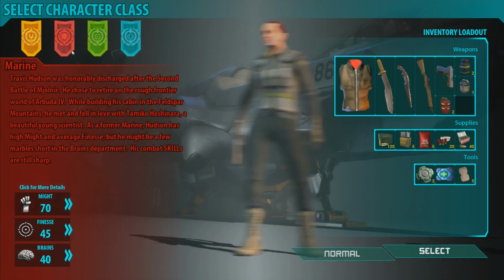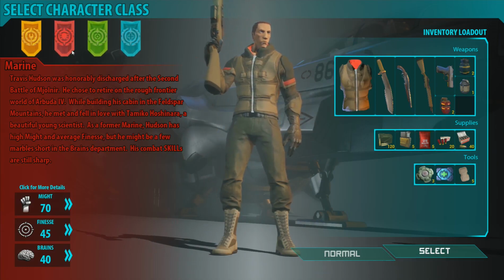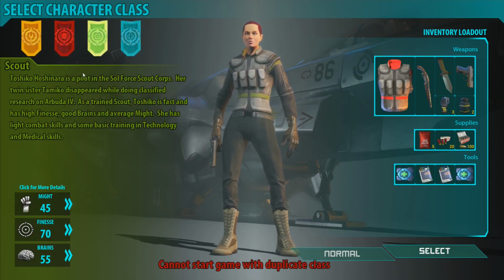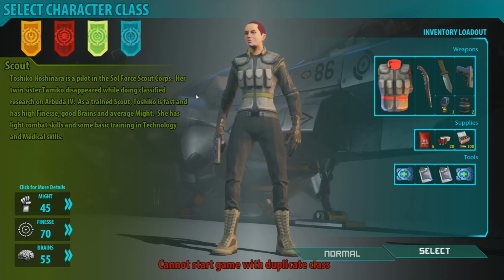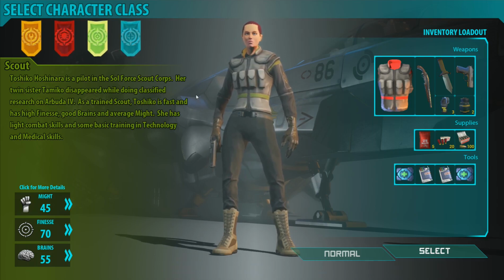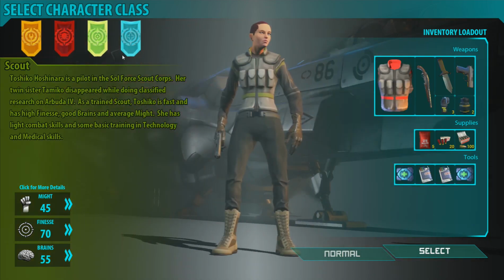The two classes which seem to be preferable right now for the two of us are probably Scout and Engineer. Scout has a lot of anti-trap ability and lockpicking combined with a decent amount of intelligence stats. And Engineer has a lot of the useful abilities for bypassing broken machinery, which is where you get a lot of your loot in this game. Alright. So I'll go scout, you go engineer.